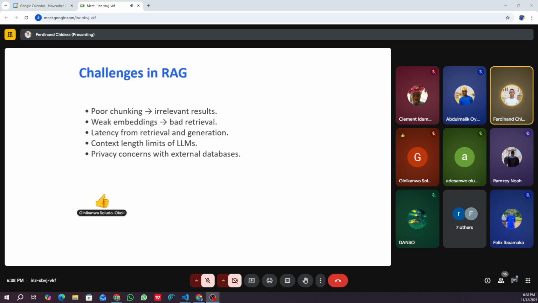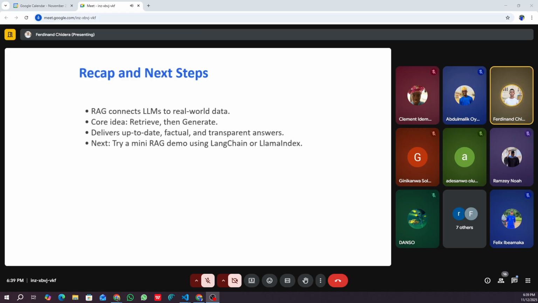Then the context length limit of large language models, which I said before. Then privacy concerns with external databases. So, recap, what we have to know is that RAG connects LLMs to real-world data.